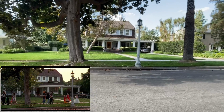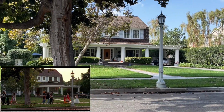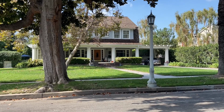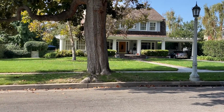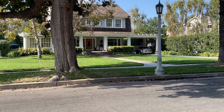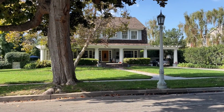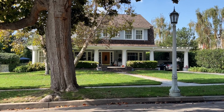So, kind of like that. And this tree now completely blocks the part of the house that's behind it. Before, you could see whatever's next to that window. I guess it's another window and a post. Before, you could see that, and now it's completely obscured by this giant tree. So that would be the other angle that I remember when the kids were going trick-or-treating.